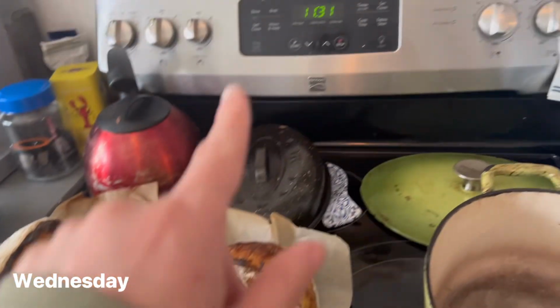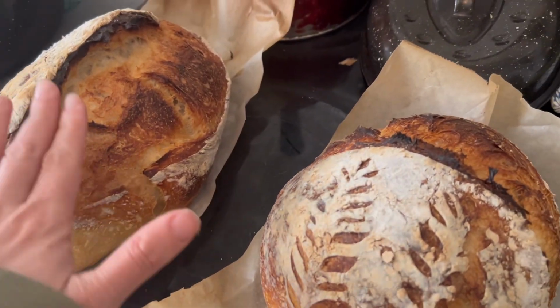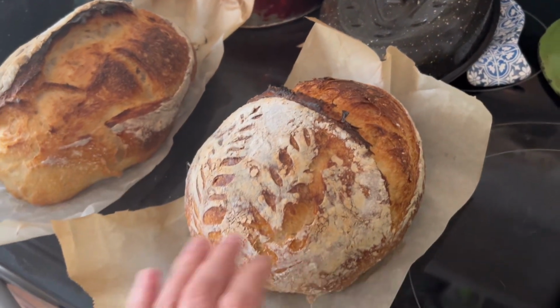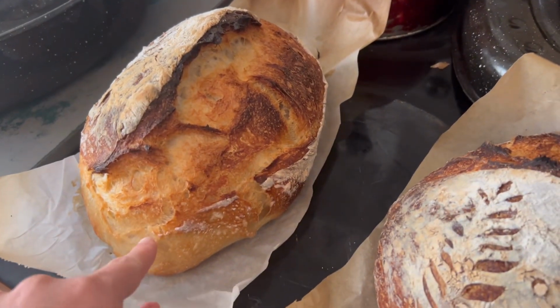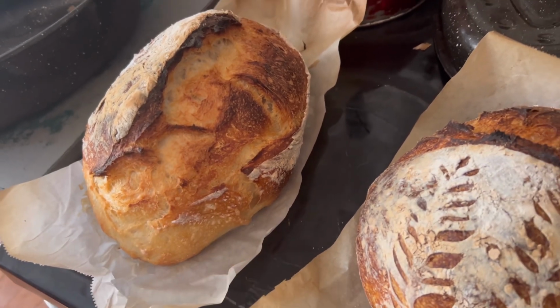So it's not dinner time. It's only 11:30, but I just finished making 2 loaves of sourdough. I love how working from home, I can incorporate this into my day pretty easily. So I've got 2 loaves. One will be for toast and sandwiches this week. And this one I think I might do up as garlic bread. I don't know if I'm going to do the whole loaf or not, but I think I'll do some garlic bread.